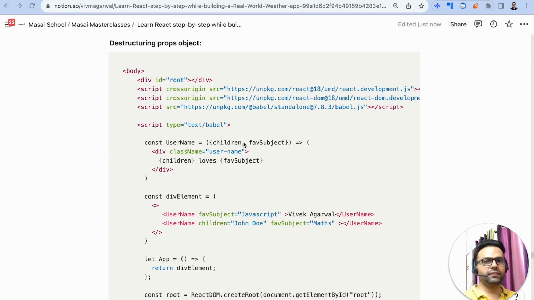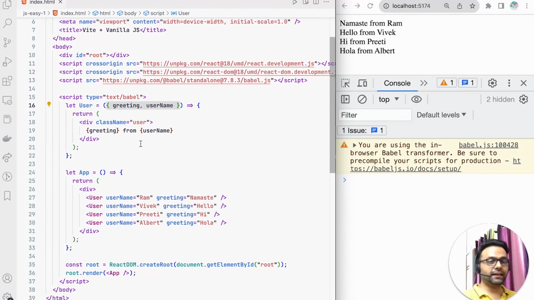I've used these step-by-step examples. I've kept them in the notes for you so that you can refer to them. So basically, I am creating a component called user here. I'm invoking or using user with these props, username and greeting. So these are available to us in an object called props. We can call that anything. We can destructure it here directly.